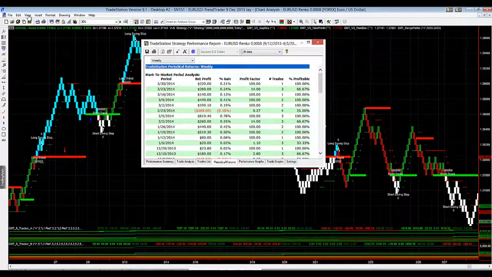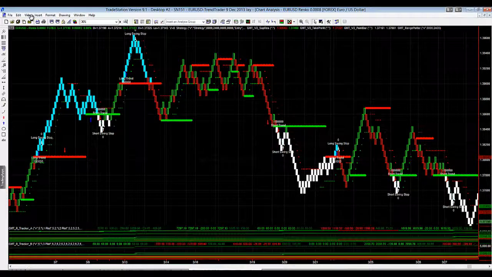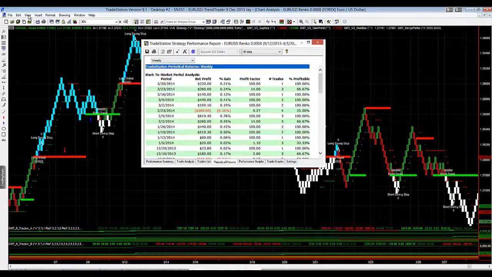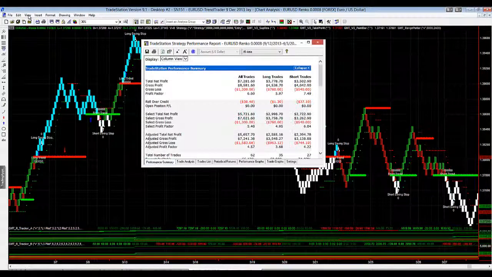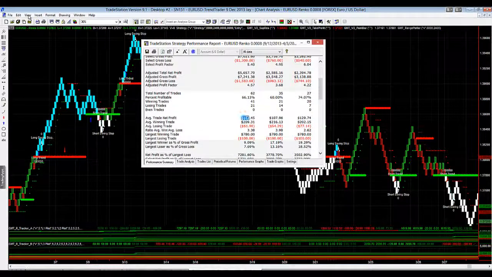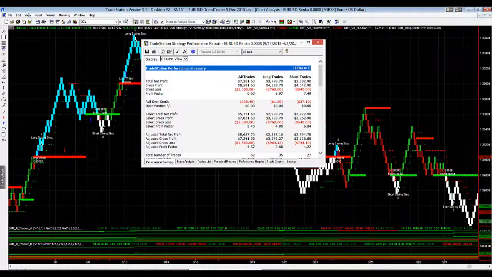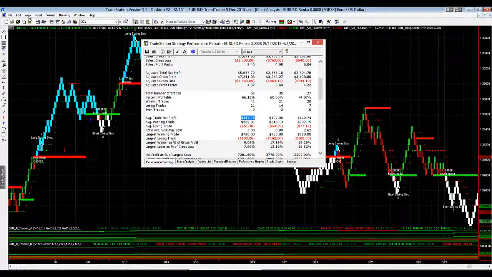Realistically, if you're looking at your results and your performance on the Renko charts, you should be looking at around about 80% of your overall profit, because sometimes when you're trading in real time, you're going to get knocked out of these trades just on the spread. So you need to be cognizant of the fact that you need a strategy that has, as I've mentioned numerous times, a good average trade net profit. Don't be lulled into the overall net profit being the driving factor. You want to make sure that average trade net profit is fat enough to take the spread on the trades. And this strategy here is performing very well.